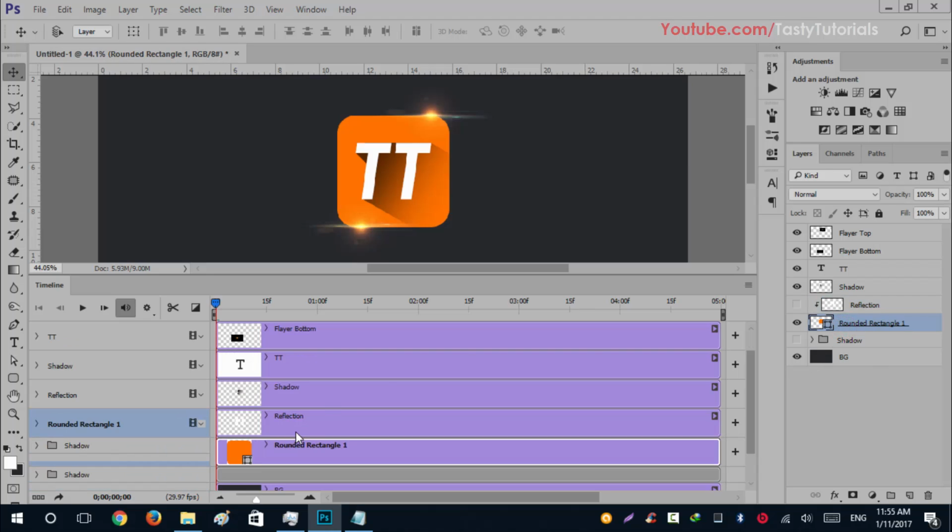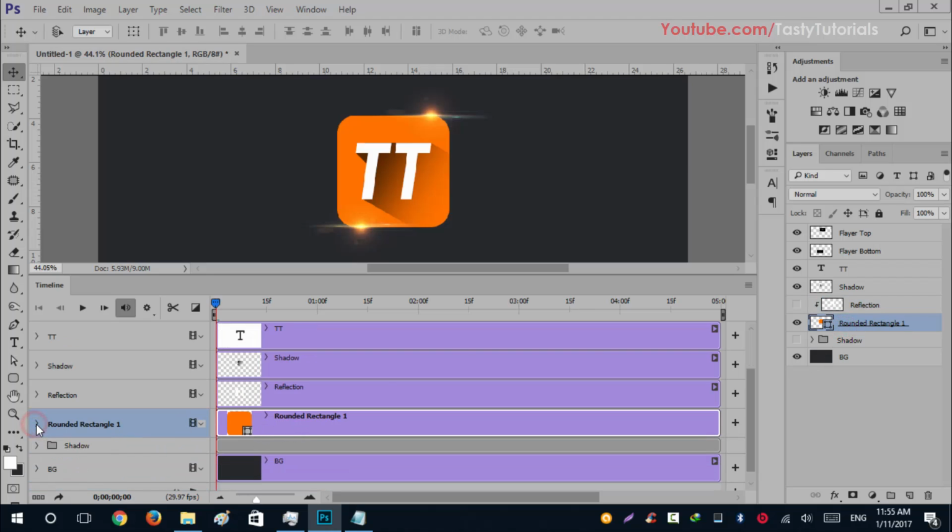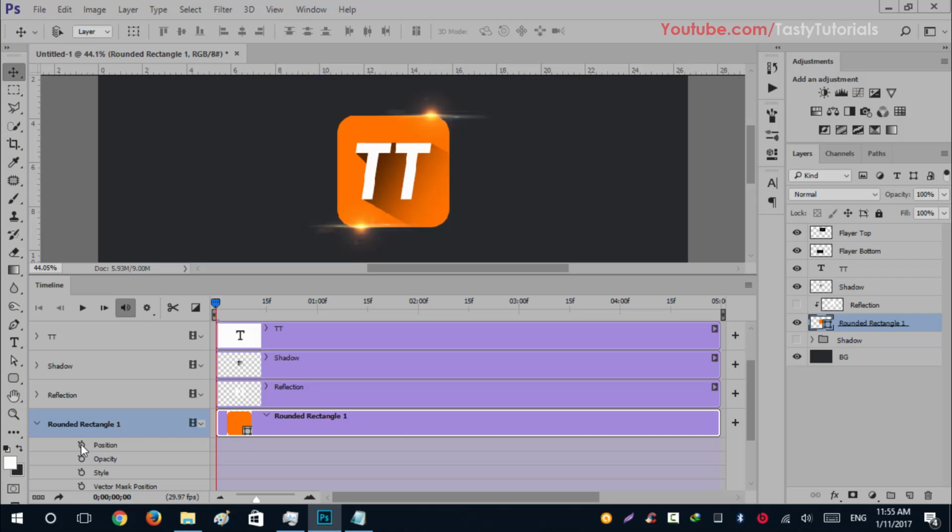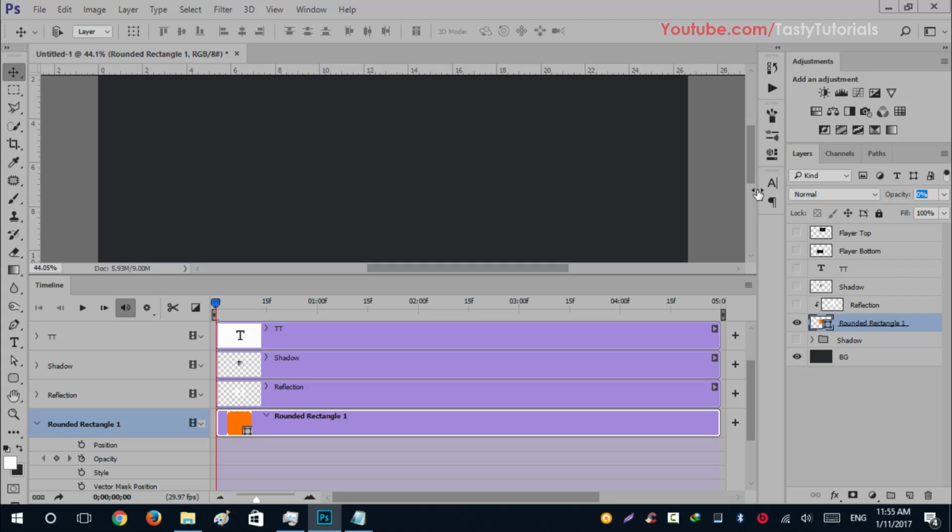First of all, we want to animate this one, so click on this arrow, click on opacity, but before clicking on opacity we'll turn off all these other layers, and now opacity should be 0% and opacity is checked, or we could just delete that.